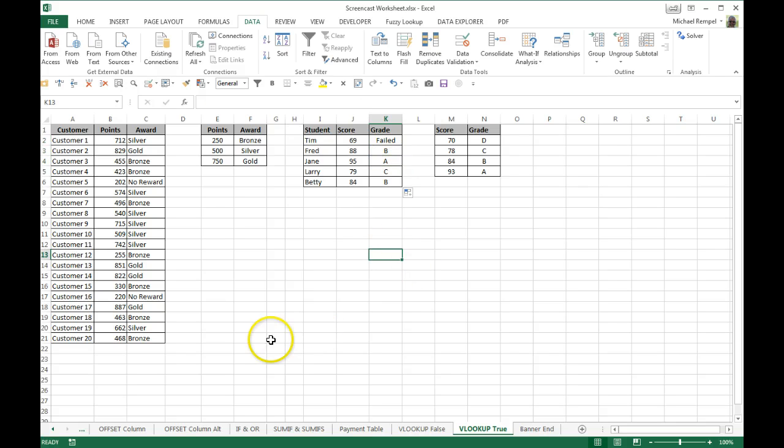So that's the VLOOKUP function. Very simple. Again, the V standing for vertical, where it looks vertically down a list in your table array. The alternative of that is HLOOKUP when you have horizontal lists, but same scenario, everything works virtually the same way as the VLOOKUP function.